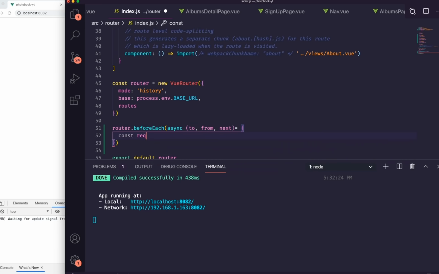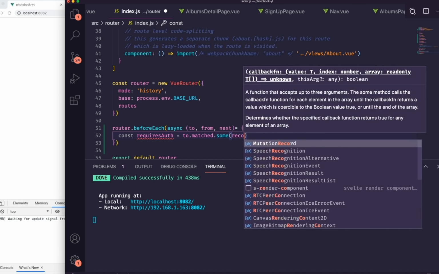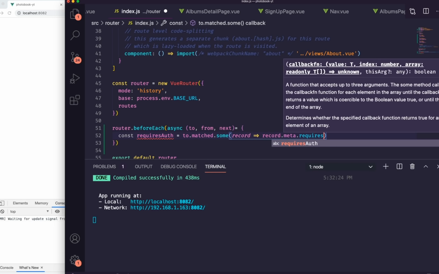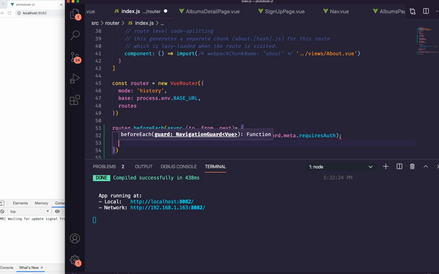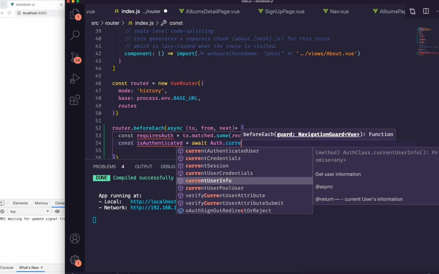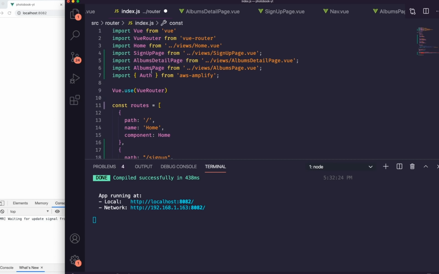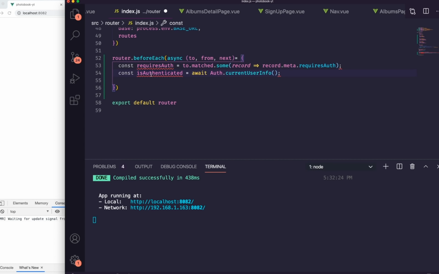So I can do const requires auth, and you can do to.matched.some, and then we do this record.meta.requires auth, and so we'll be using that in a second, and we'll do a const is authenticated, and then we'll await the auth.current user info, and we'll need to import. Oh, it's already imported at the top, so that's good.